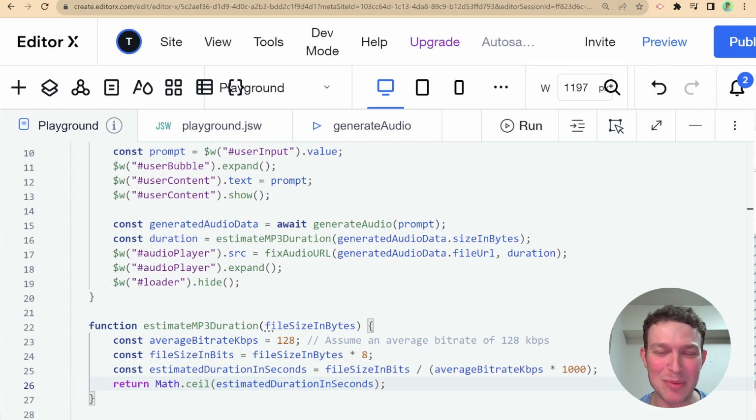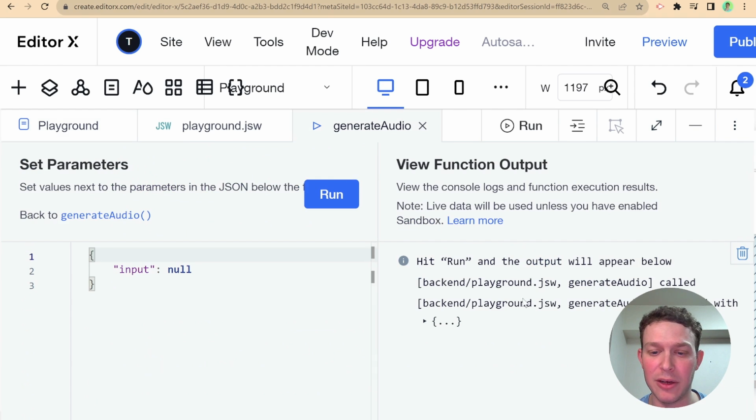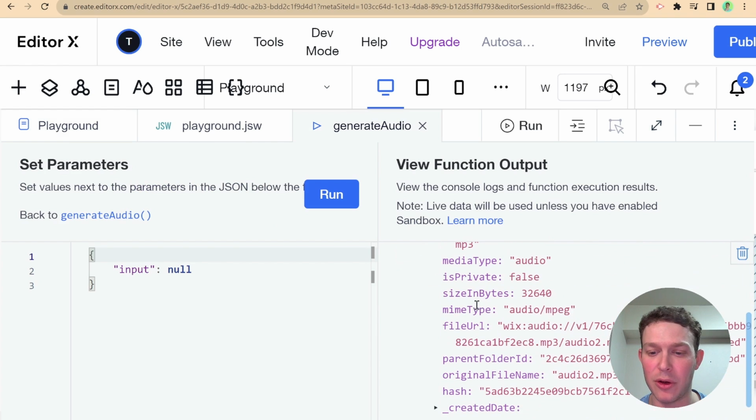Okay, so I am back from my debugging session, and I found the issue. At the end of the file URL that we were generating, for example in generate audio, you'll see that it says duration equals undefined. When I set that to some random number, it started working. So I guess that can't be undefined. I don't know why Wix isn't defining it, or what the significance is if it's wrong, but we need to put some kind of number there.